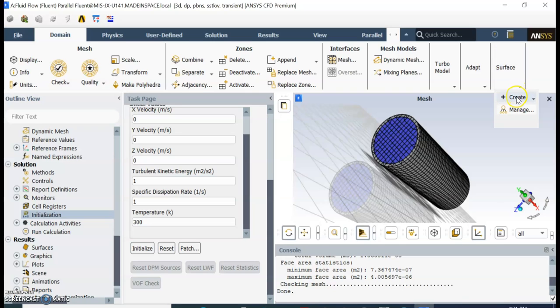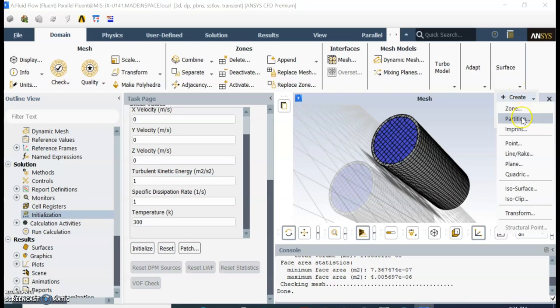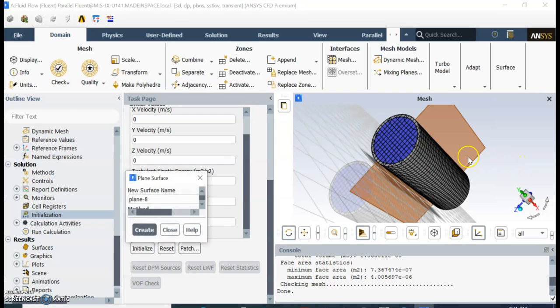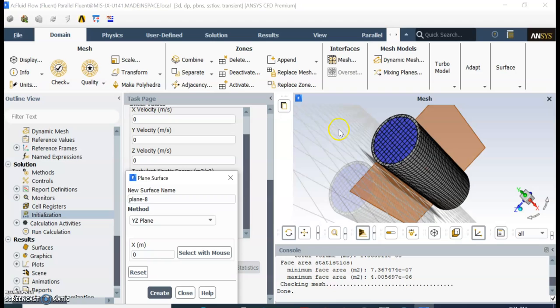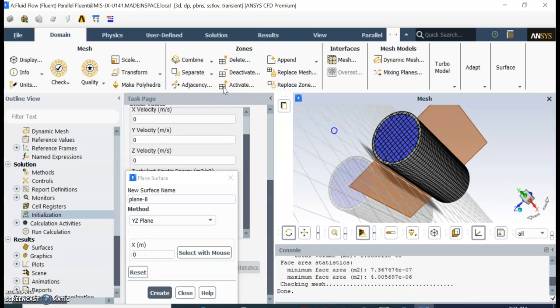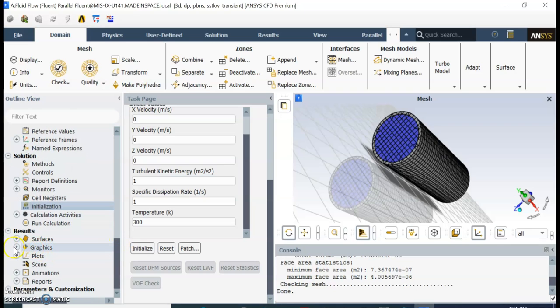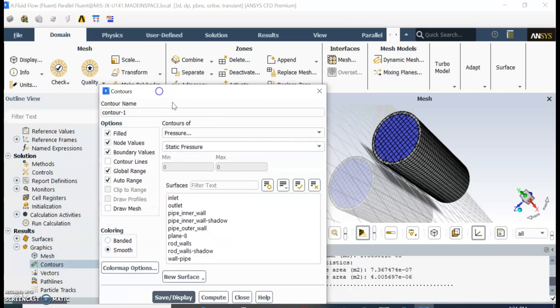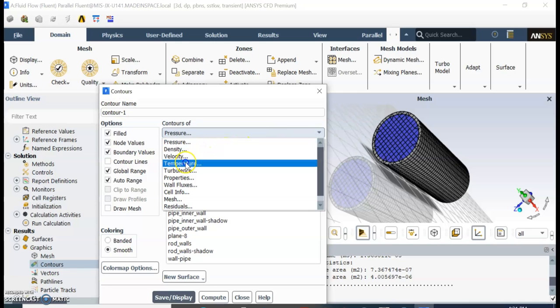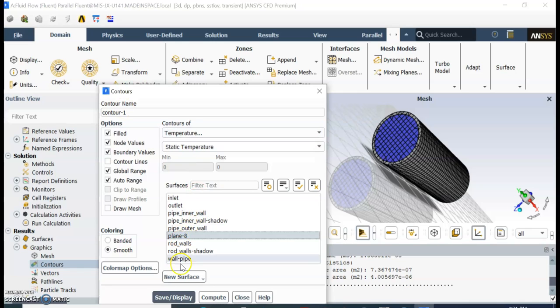We go to surface and create basically a plane, and it's already created a plane which crosses the middle of the rod, and we are okay with that. So we're going to say create, and then go to graphics, contours, and create a temperature contour from that plane.